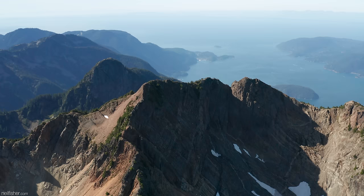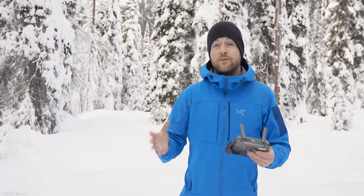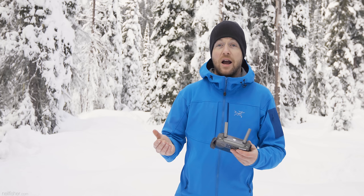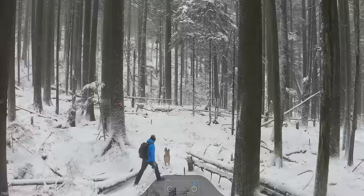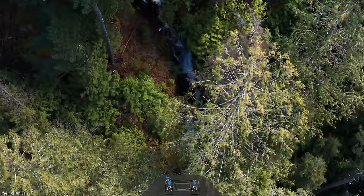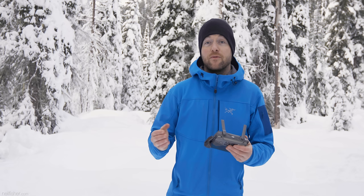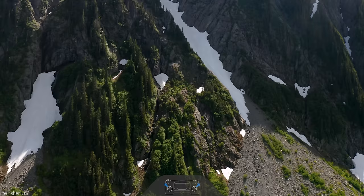What constitutes foreground and background elements is relative. You might have two mountain ranges separated by a valley — obviously the close mountains would be the foreground and the further away mountains the background. Alternatively, the foreground might be a forest canopy as you track a moving vehicle against a dirt road as the background. Foreground elements don't necessarily demand a lot of composition space or screen time. Having those foreground elements exit or enter your frame as you move the aircraft very easily helps accentuate a feeling of depth and movement. There are instances where foreground elements aren't possible or necessary — if you're trying to convey a feeling of vastness or isolation, you're better off without them.